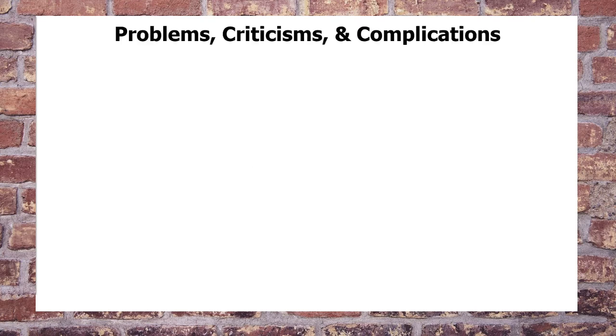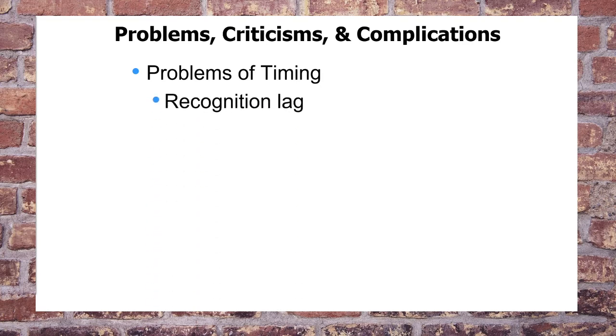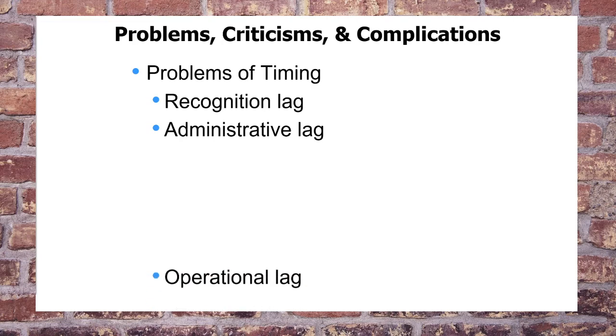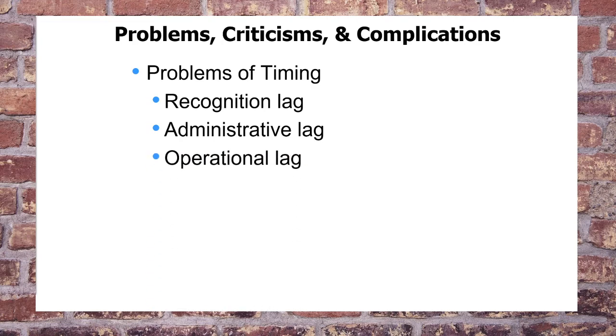Some problems, criticisms and complications with fiscal policy. The first problem is timing. How do I know when we're in a recession? How quickly can we act? So there's a recognition lag. Have I recognized that there's a problem? Let's say I've recognized the economy's slumping. How long does it take until we come up with a plan? How long for Congress and Senate? Somebody in class said we gave a $2,000 stimulus. We talked about it so much, you would have thought we gave it. Then by the time we get them to agree to do it, there's the operational lag, which is the time it takes for it to go into effect.